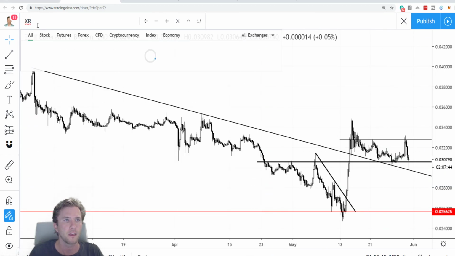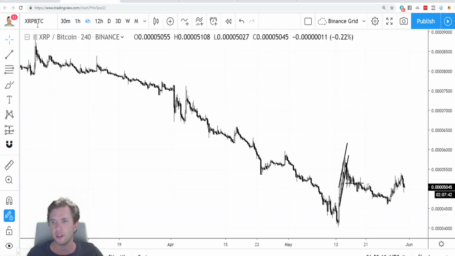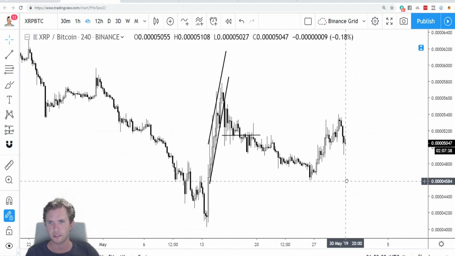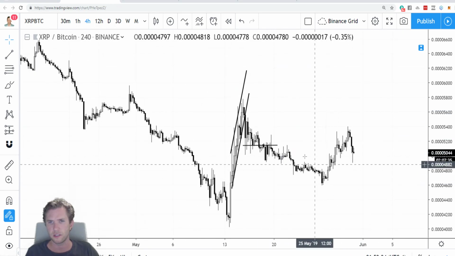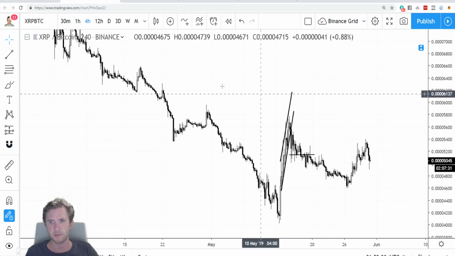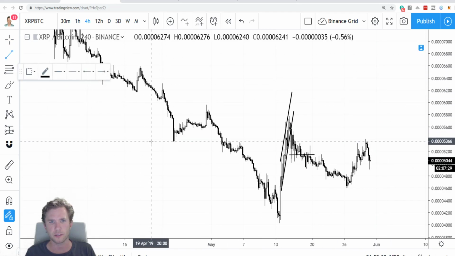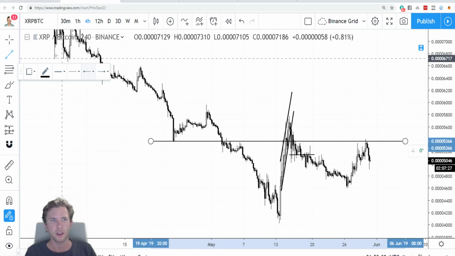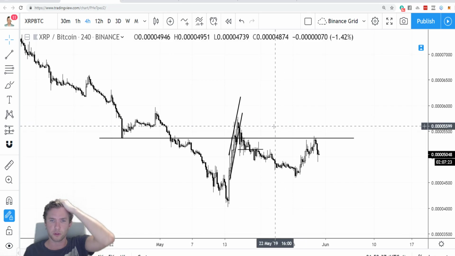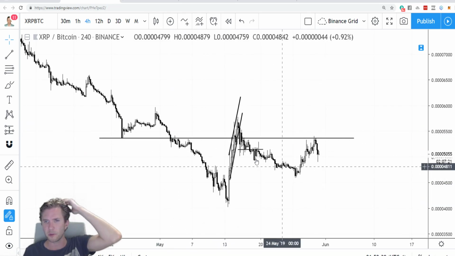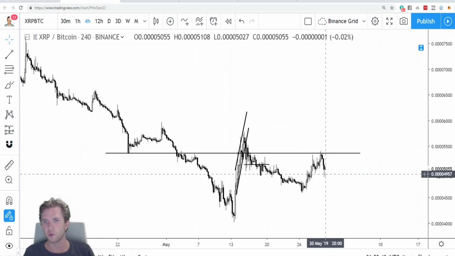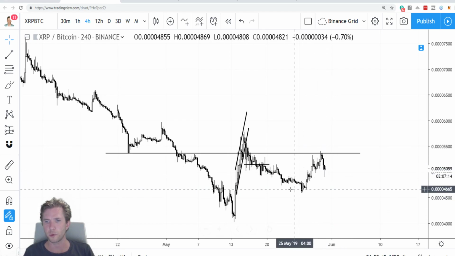Let's look at XRP. That kind of looks like shit. I'm still not bullish on XRP. Look at this. We hit this resistance right here. I know there were some people on Twitter that were talking about XRP. It seemed to bull trap a lot of people. Possibly a little bit of an Adam and Eve, but not a fan. We lost this trend line support, and that's looking pretty weak.